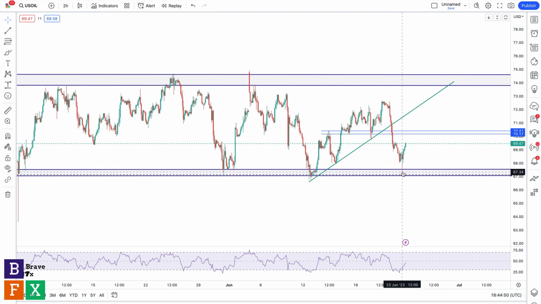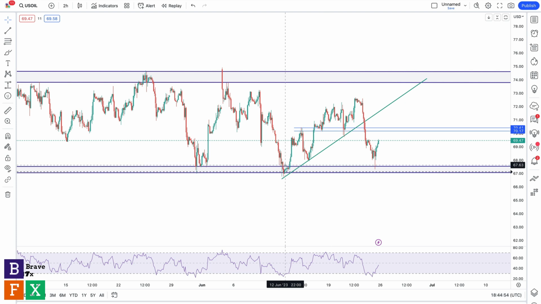But the wick into the support level was fast, so I couldn't get in. So this is what I'll be watching out for to go short. We're going to take a look at the short case scenario, and then we're going to look at the opportunity to go long, right? So I'm going to wait for price to slowly creep into this area of value. If we get a reversal candlestick, then I'm going to try for a short position, right? Aiming for these lows. This is how I'm going to trade crude oil.